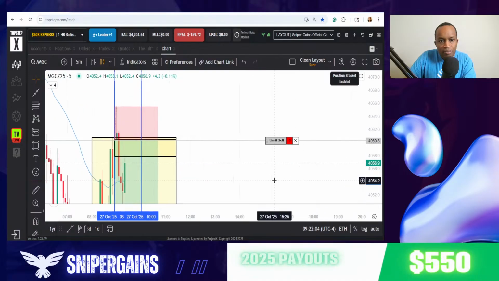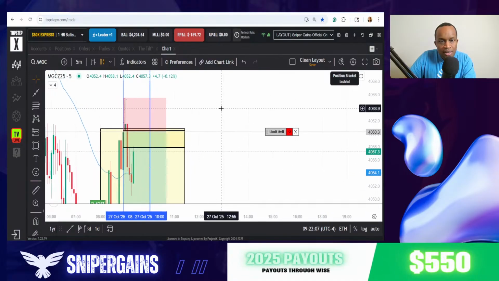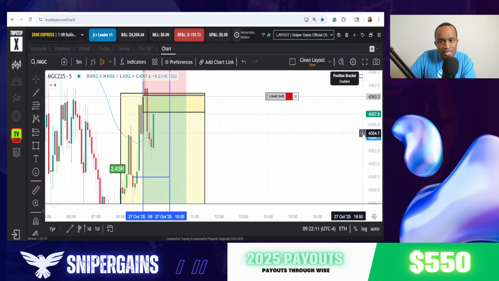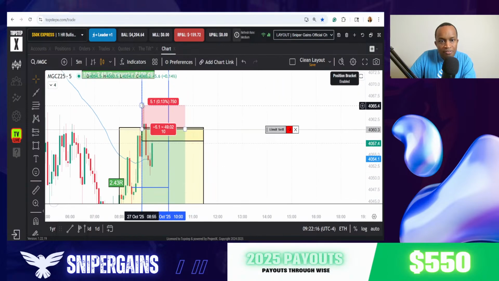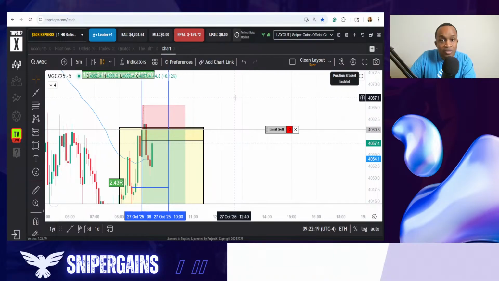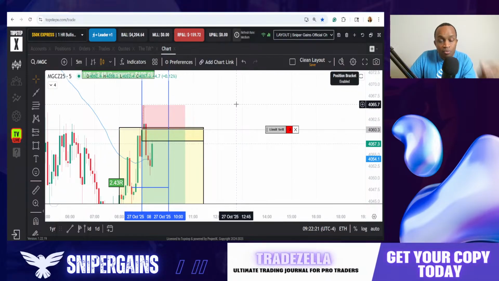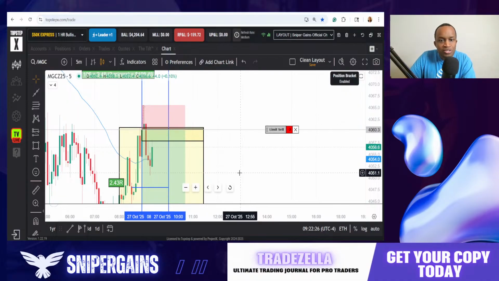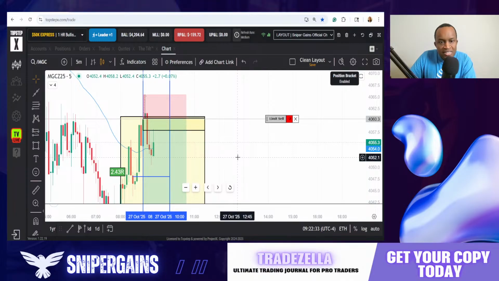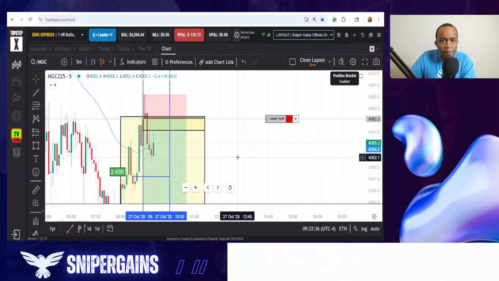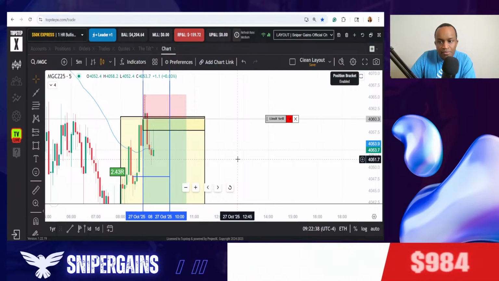And again, we are about to approach that New York session hour. And here is where we'll have to see if it will cooperate with us or if it will just blow past this stop. If it blows past this stop, that will be the second loss for the day. And then we'd have one more shot. Hopefully, I don't have to use number 3. But if I have to, I'm going to have to. I just have to wait and see. Hopefully, it'll work out. But hey, that's trading sometimes.